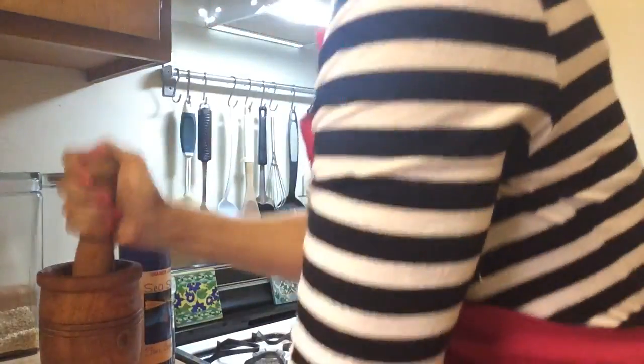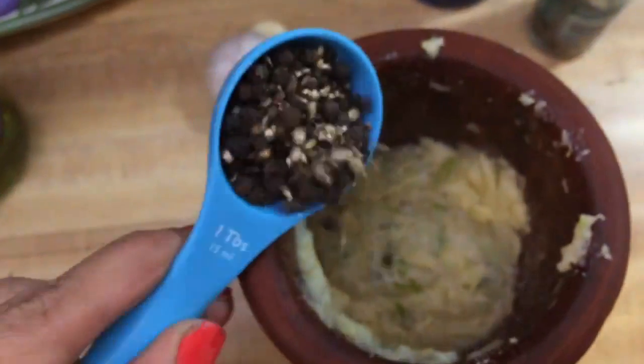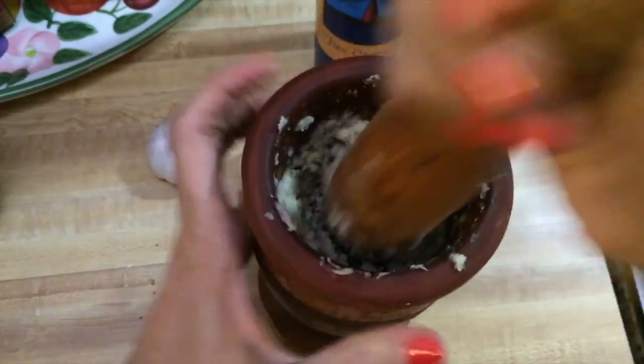So the next thing we're going to do — I don't know what this technique is called — mash it. We're trying to make a paste out of this. After the garlic and salt become a paste, you add a tablespoon of peppercorns. And depending how much you like peppercorns, you can either grind them for a tablespoon or just put them in whole. I'll do half and half. Be sure to pound out the peppercorns really well. Otherwise, some of your guests will bite into a whole peppercorn and it's like, surprise!